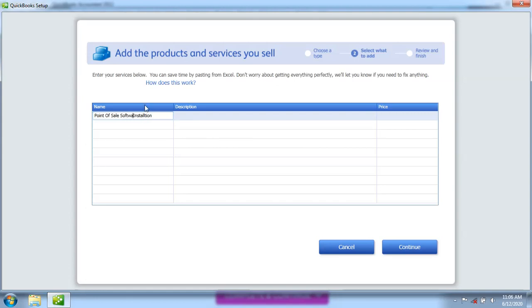Now notice the name cannot be that long, so it has to be short. So let's say point of sale installation. So let's describe it: QuickBooks point of sale installation for supermarkets.